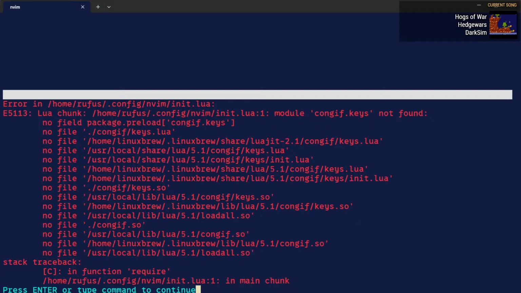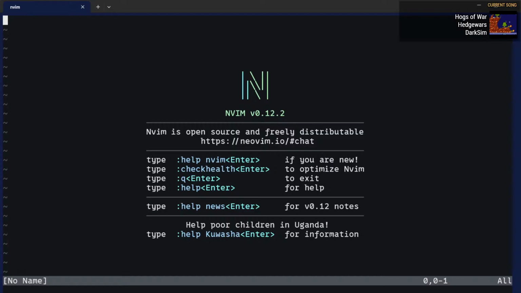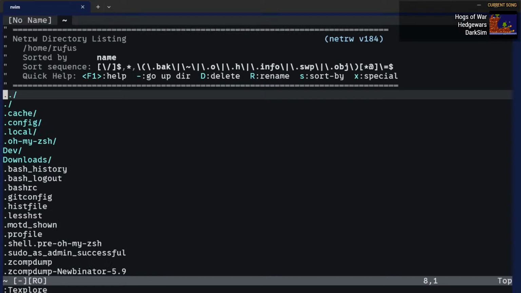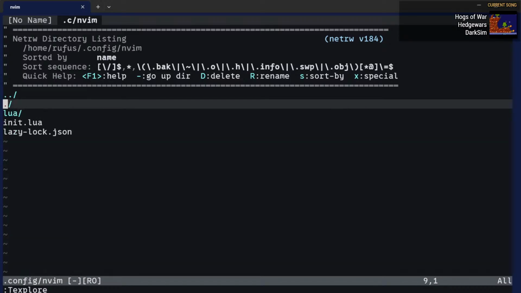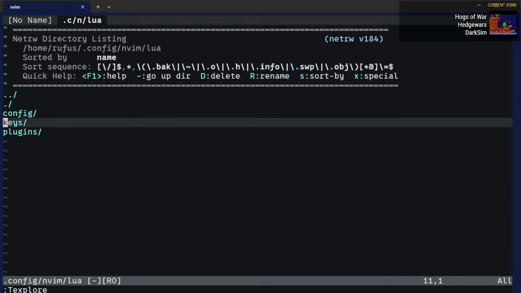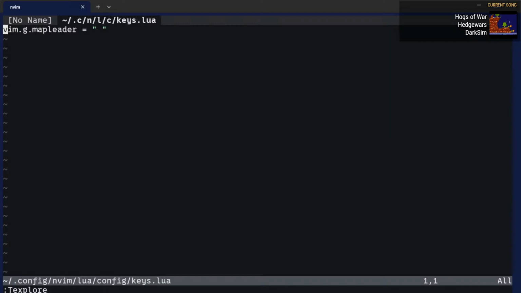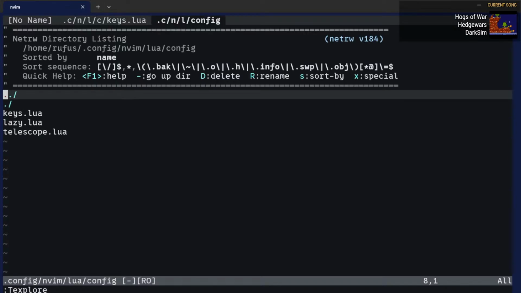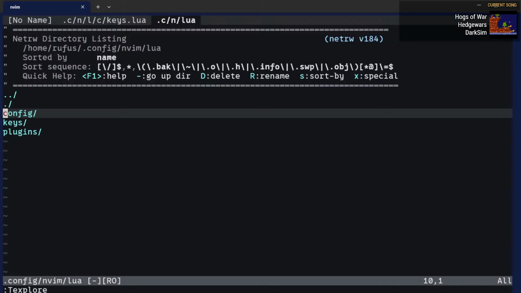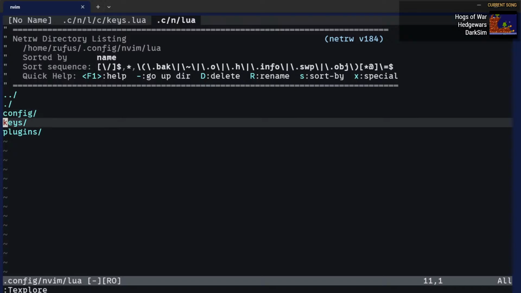Oh, I spelled config wrong. Okay. Let's go rename that. Oh, but I went the shoot. There's got to be a better way than this. We're getting there. This is in here.